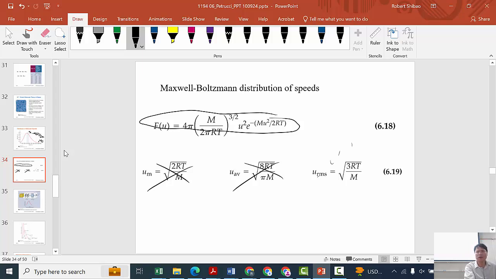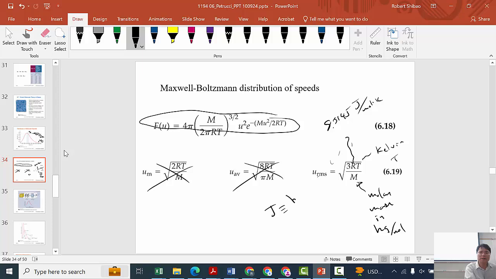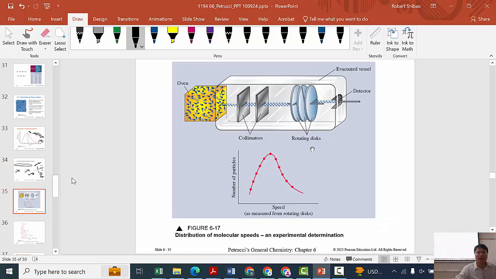All we need here is R, the gas constant. R is going to be 8.3145 joules per mole Kelvin. T is the Kelvin temperature. And M is the molar mass, in units of kilograms per mole. In order to use this equation, we have to know the definition of the joule. The joule is defined as a kilogram meter squared per second squared in base SI units. And then we can use this. So let's go ahead and calculate the speed of oxygen here.